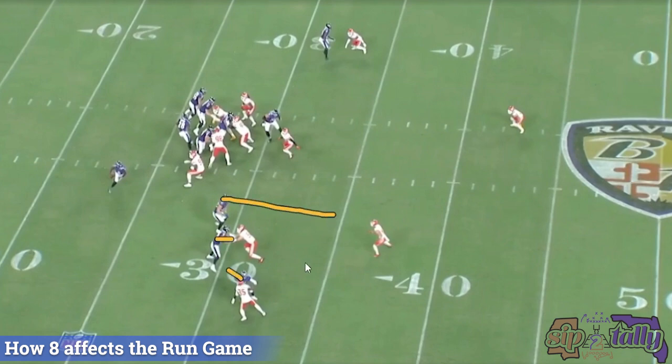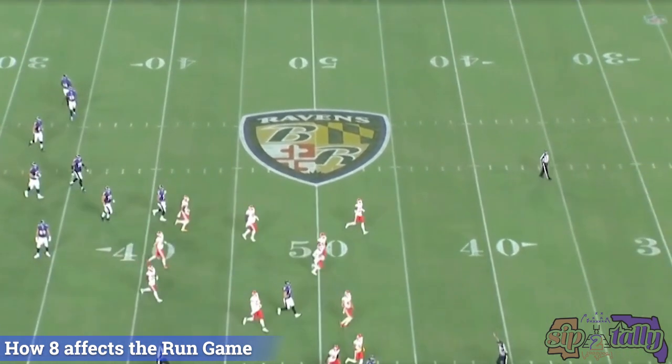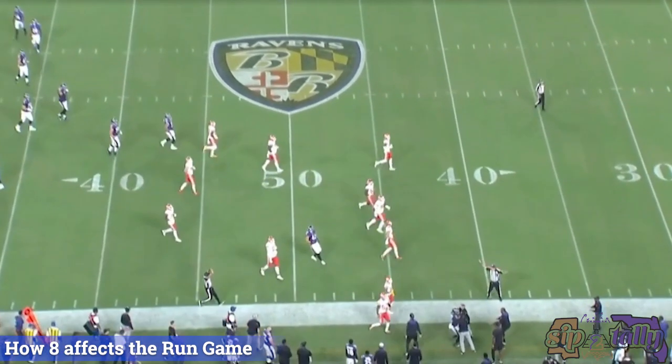One for one. So the only person that can even make the tackle unless these guys miss a block is this person, and he better take a good angle. Or this safety coming down. And I don't know if these three going to miss a block or not, but let's see. Crazy. So that's why those people do the things they do, and that's how Lamar affects the run game even when he don't run, because when you don't respect his running ability, he does that to you. And this was only like a 15-20 yard game. He can hit you for 60, 70, 80 at any point. So this is my two cents on how Lamar Jackson affects the run game without actually running the ball. And you see the effects when they don't respect him, what he can do with the ball.